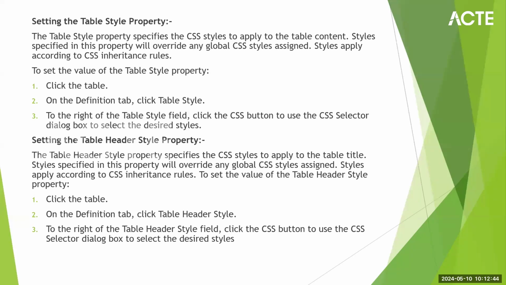Set the table header style property. So what are the headers you have created for the particular table? If you have any specific requirement, like you want to give some CSS style for that, how do you do it? Click on the table, on the definition tab, click table header style. You can click on the CSS button, a pop-up will appear, and click on the desired style you need.